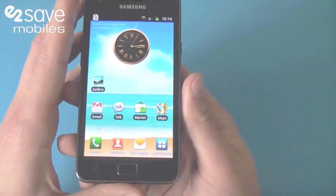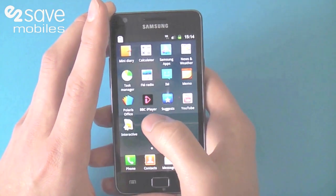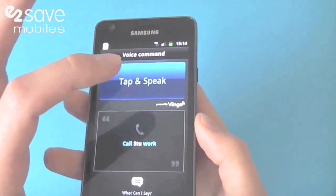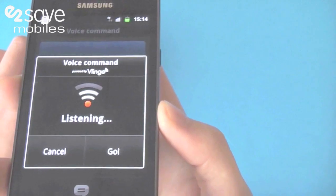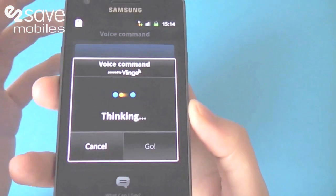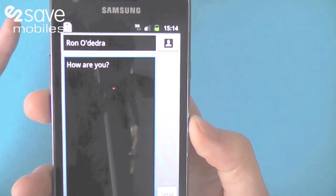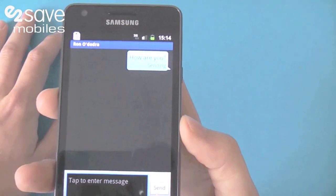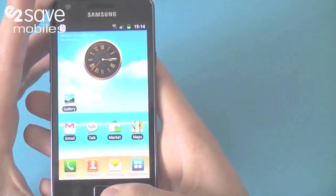We've got something I'm quite fond of, which is the voice command. If you're in the car or feeling a little lazy, you can just tap and speak. For example: 'Text Ron, message, how are you?' And it just does what you want. I've got 'how are you?' and all I have to do is click the send button and I can check how my friend Ron is doing.